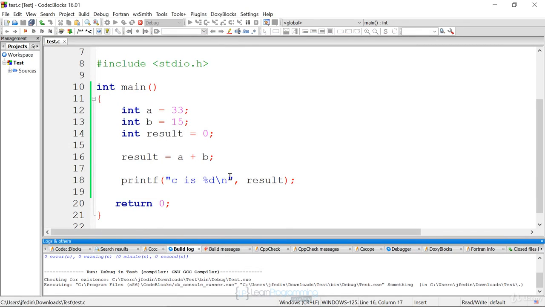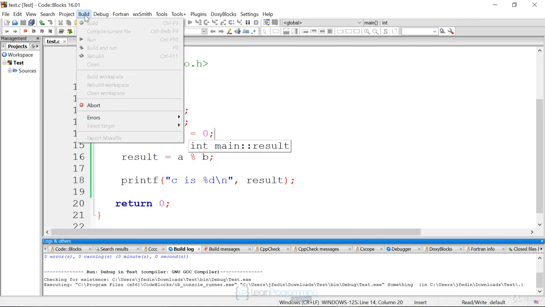So A plus B, you can do the minus. You can do the asterisk for multiplication. And then you can do the division for /. And then the % symbol, which is modulus. So this is interesting because 33 divided by 15 would be 2 with a remainder of 3. So result is going to be 3 in this case. Let's just make sure, though.